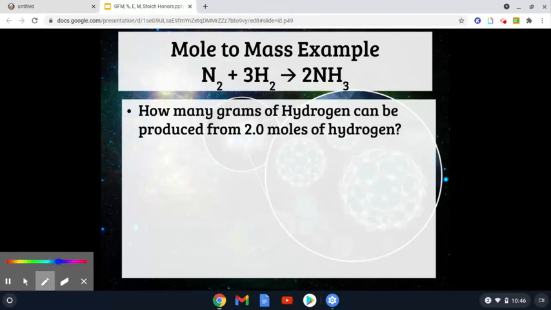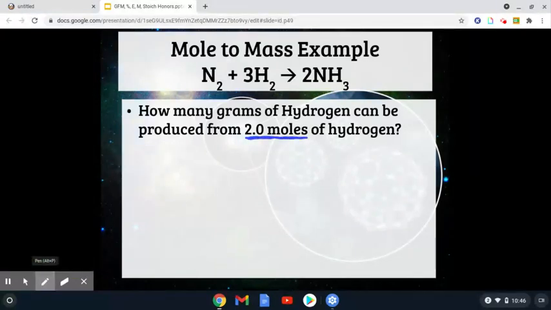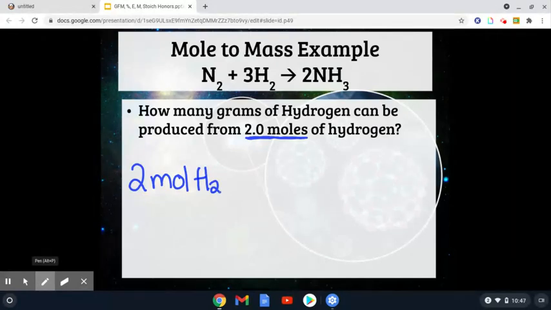So you're going to want to set up your conversion factor. The first thing you're going to write down is the value in the units that are given to you in the problem. So here we're given 2 moles of hydrogen. So that's what I'm going to write down. Moles can be abbreviated MOL, and I want you to write what substance you're working with, because here we're converting hydrogen to hydrogen, but soon we're going to be converting from one compound or one element to a different kind, and you want to make sure you're keeping track of your units.